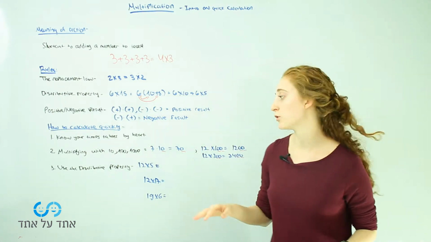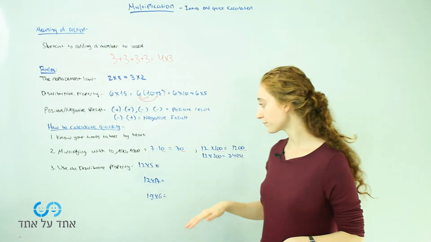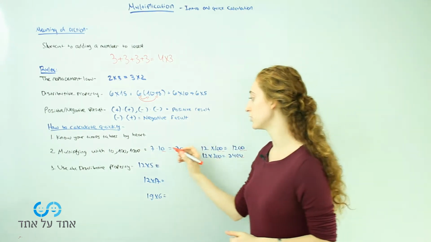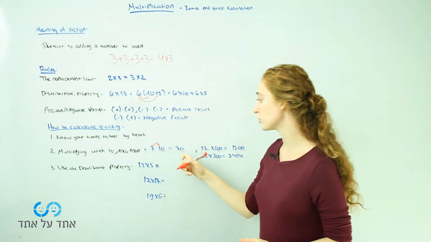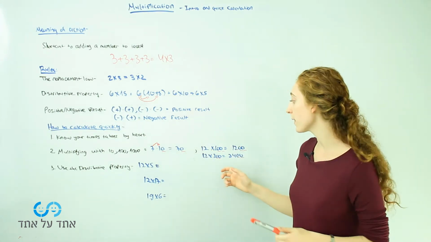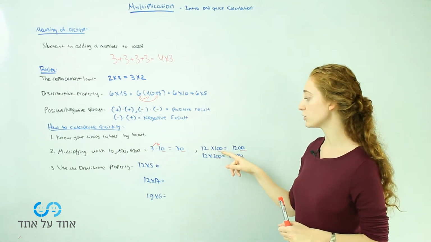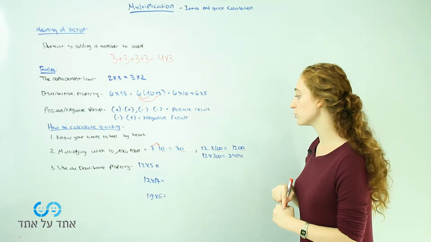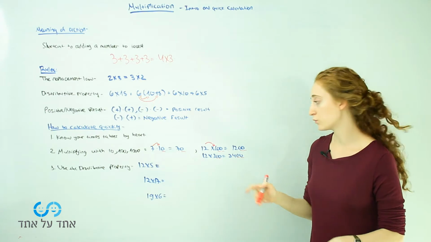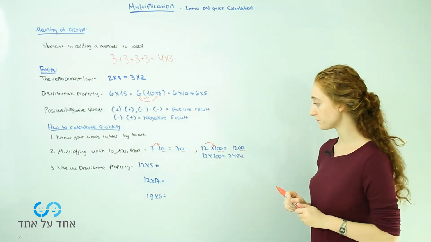The next tool is to multiply with tens or hundreds or thousands, anything that has a zero basically. I can do it this way, 7 times 10. So I basically do 7 times 1, which is 7, and then add a 0, right? A 10 has 1 zero, so I'll add 1 zero. Let's look at it when there are 2 zeros. Let's say I have 12 times 100, with 2 zeros here. Okay, so I'll do 12 times 1, the number before the zeros, and then add the zeros. So 12 times 1 is 12, and I'll add 2 zeros because here I also have 2 zeros.